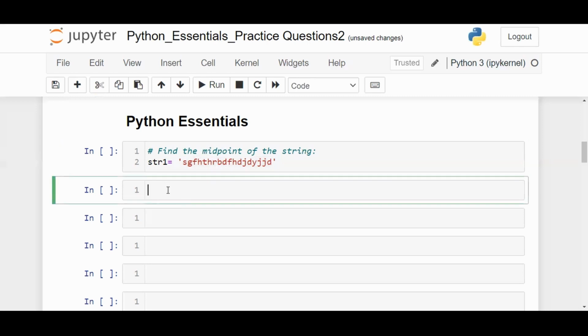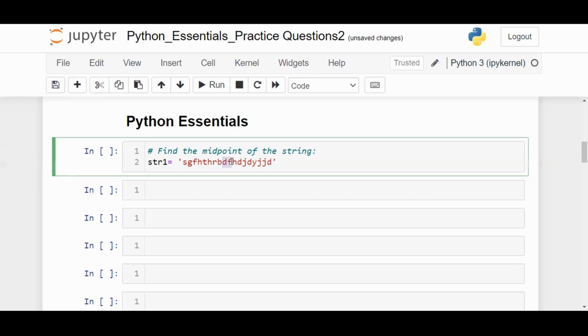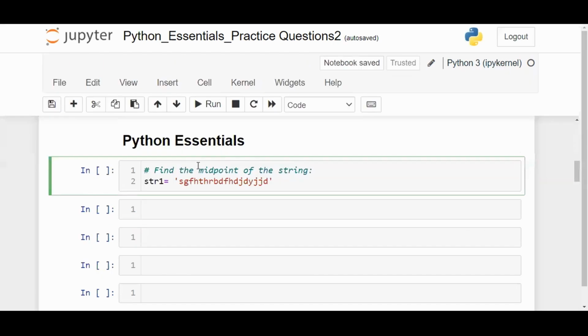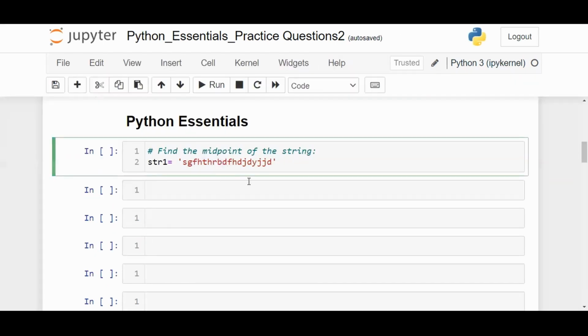In case it's even, our task would be to identify the middle two characters such that you have an equal number of characters on either side of those two characters. And if you have an odd number of characters in the string, you just need to locate that one character which splits the string.